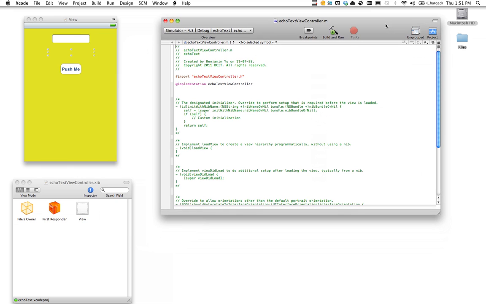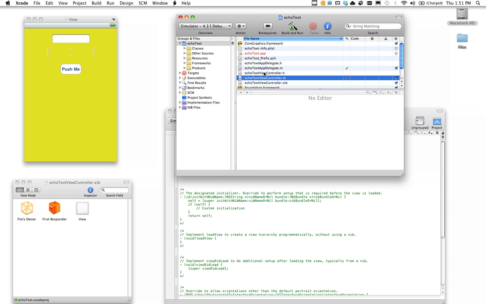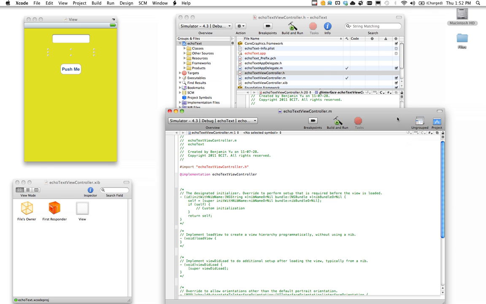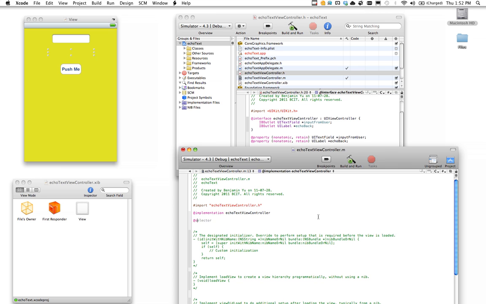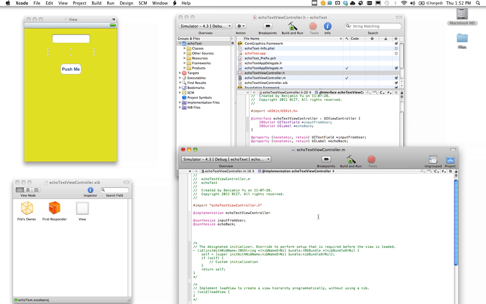And for the view controller .m, just to remind us what kind of variables we have created. So I'm going to just type in a few lines of code, add synthesize inputFromUser, add synthesize echoBack. These are basically special statements to actually generate the code.